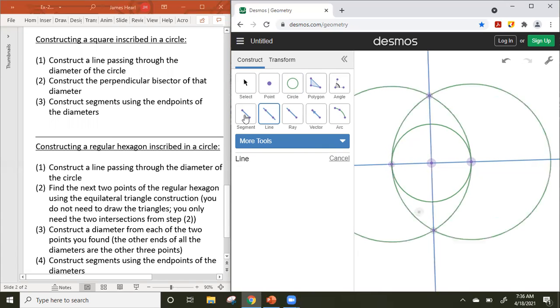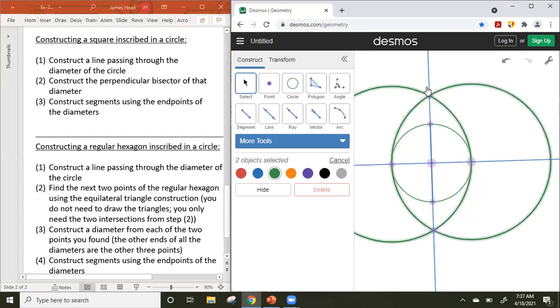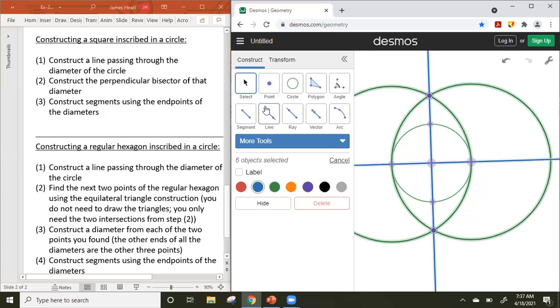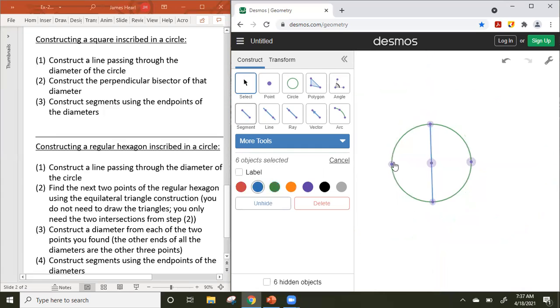But realistically, let me draw a segment. I actually care about this one to here. I only care about how far it is in my original circle. So the 2 big ones we can go hide now, because all we needed them for was to create this line. If I hide all of those, what I actually care about, I forgot to put the segment the first time. So from there to there.